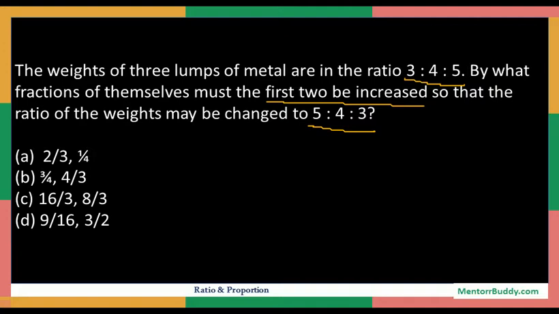So coming to the property first. The property says if for any constant a, x is greater than y, for example 5 is greater than 2, and I multiply by a constant a on either side, and let's say a is positive, say a is 2, then 5 into 2, that is 10, is also greater than 2 into 2, that is 4. So this property holds in this case.